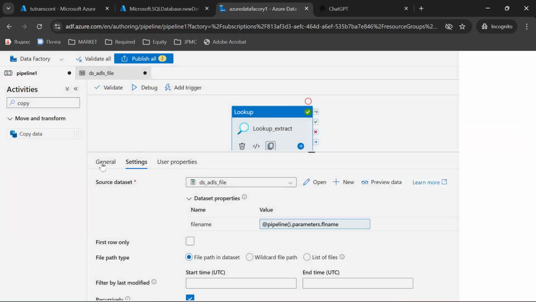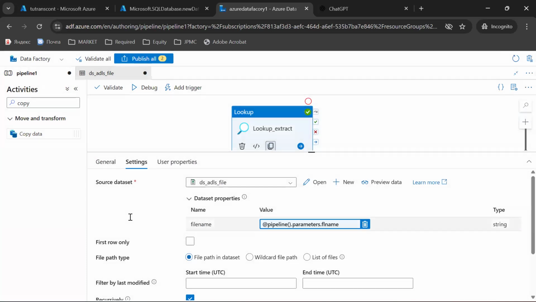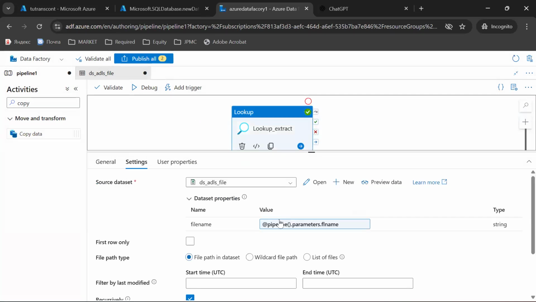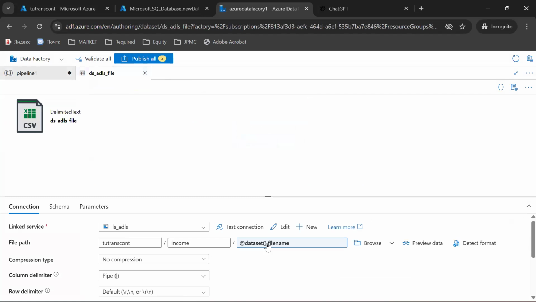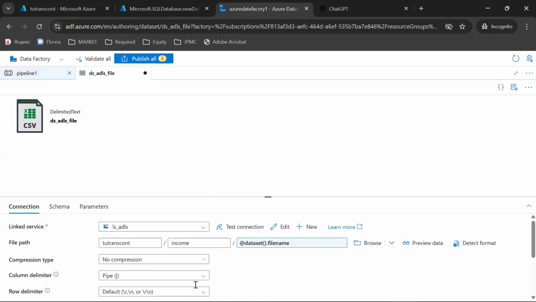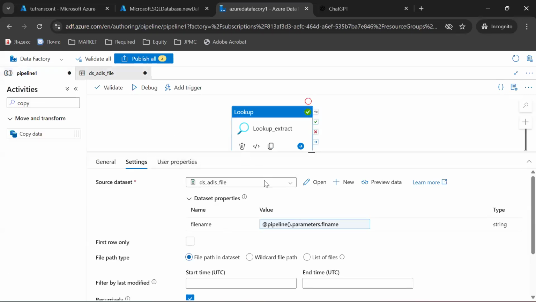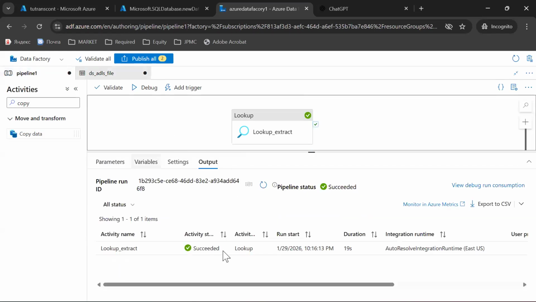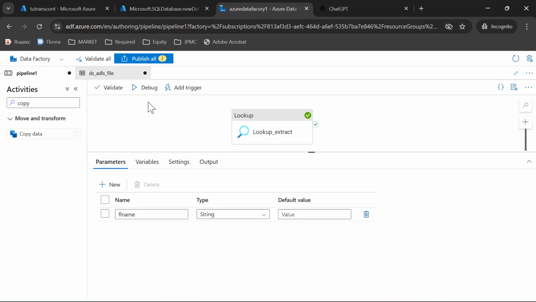Okay. So indirectly, you are creating a pipeline level parameter, and that pipeline level parameter you are passing to the dataset, and by passing the dataset parameter over here, that will take you to here, and this will hit your dataset and the link service wherever you are connecting to. So to that particular link service it will go, and that will extract your actual file. So that is the interconnectivity. Okay, so that's how I have defined it here. Nowhere have I created a hard coded value now. Okay, so I'll pass everything at the time of run.